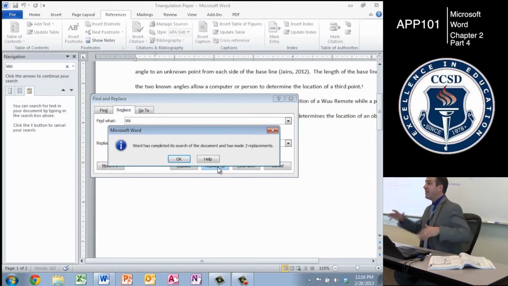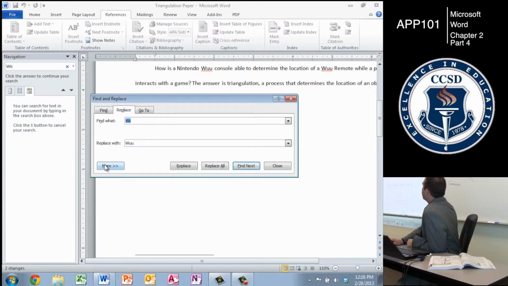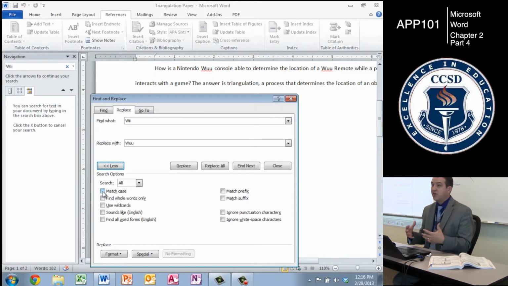So I did that really quick and it changed 256 times in my Walmart paper. Every reference of Wal-Mart to Walmart. And it tells us that it did it. This tool is really powerful, more than what we get into in this class, but we can click more. We can tell it if it's capitalized, to keep it capitalized. If it's not capitalized, capitalize everything from here on out. If it's just the first 3 letters of the word, change it to what I want. It's a really powerful tool, and something that I use all the time when I'm writing a paper.